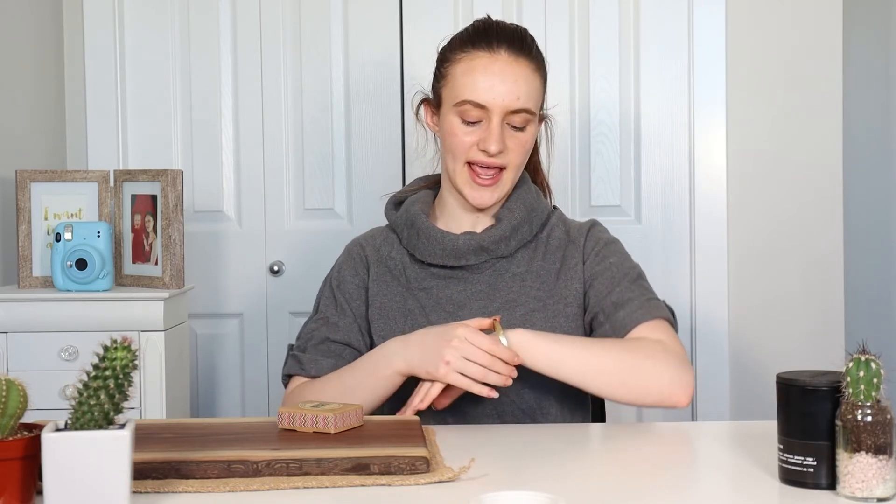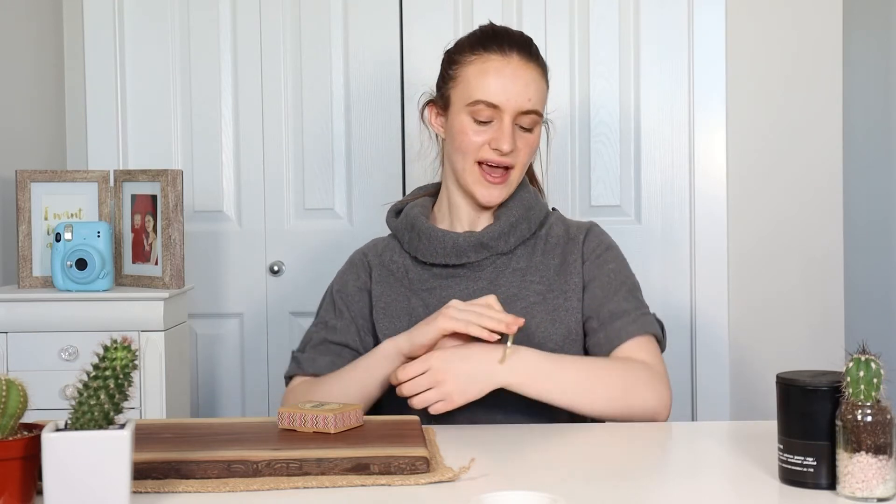I got this gorgeous bracelet from my boyfriend Logan for Christmas. It is a simple gold band and it is very nice. One thing I really like about this jewelry is that it has a bit of weight to it. With most cheaply made jewelry they are very light and bendable, but this one is very strong, sturdy, and has some weight to it, which is really nice. I wear it with almost every outfit. I like jewelry that is very simple and versatile — you can wear it with multiple pieces and it's not too crazy, so it's something I wear every single day.